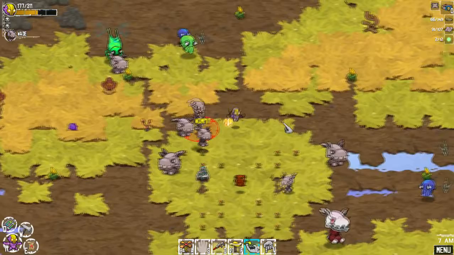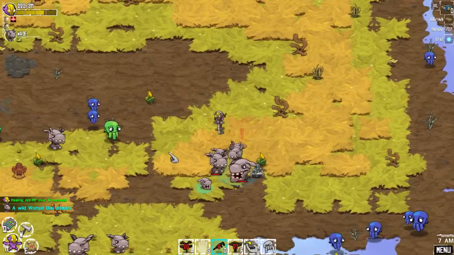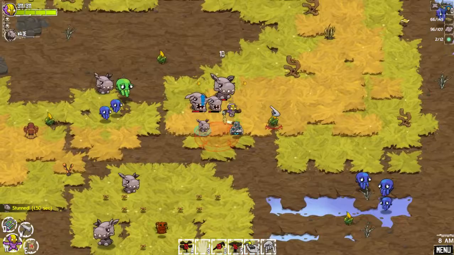Why? Why did I do this? Now that Wumpet has to get into it. Oh, that's it. Round him up. Go, Wade. Go. Jump in there. That's it. Oh, look at him go. Come on. Alright. There we go. Get him, Wade. Oh, okay.